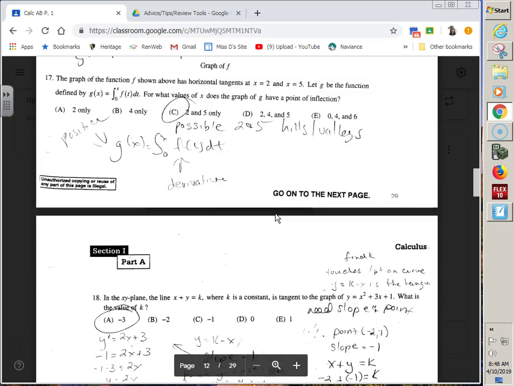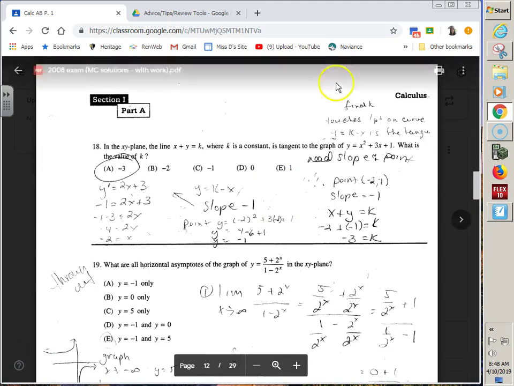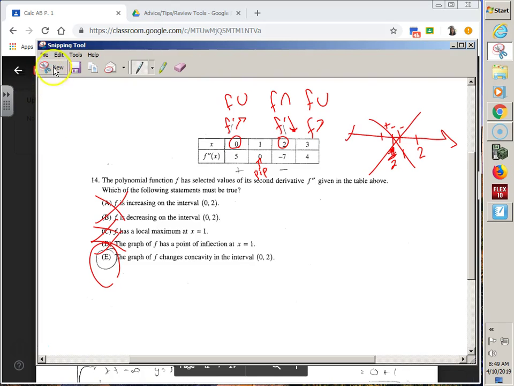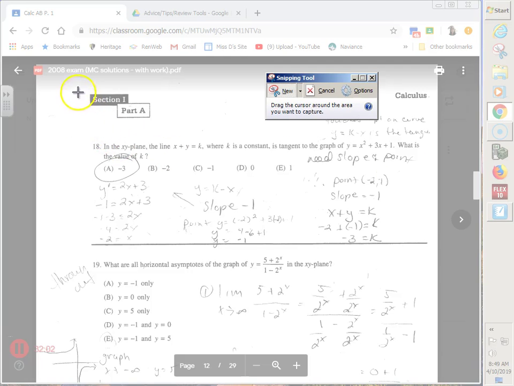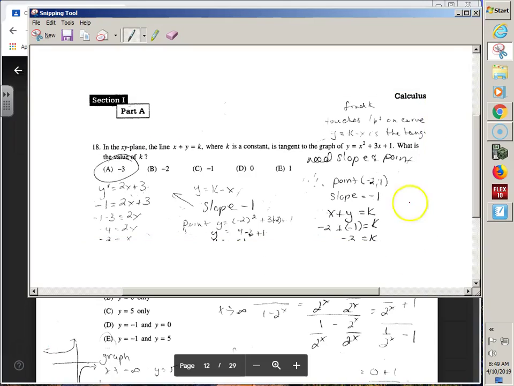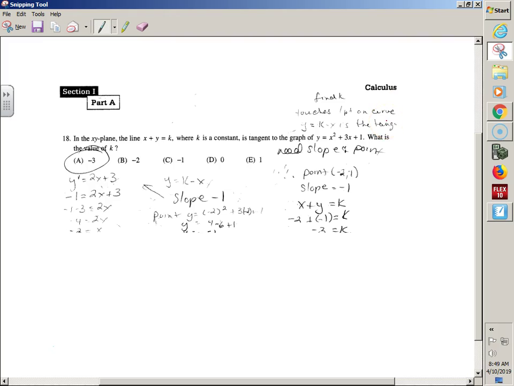Going to number 18, because we've been waiting a while to get there. Okay. There's a tendency for all of us to just focus on K and be like, who the heck is K? But if I were you, I would focus on the word tangent. Because tangent, don't I know to make a y minus f of a? Now, they didn't tell me very much, but they did tell me that this line, which can be rewritten as y equals negative x plus k, somehow came from this function.